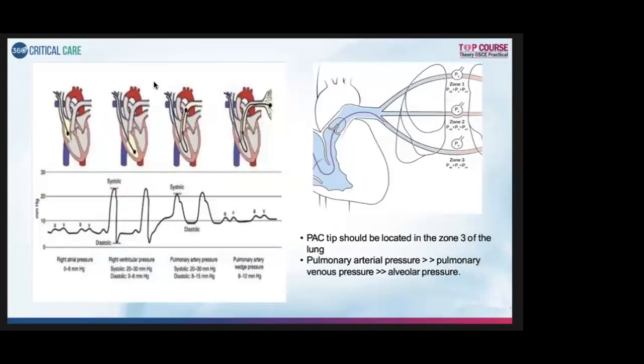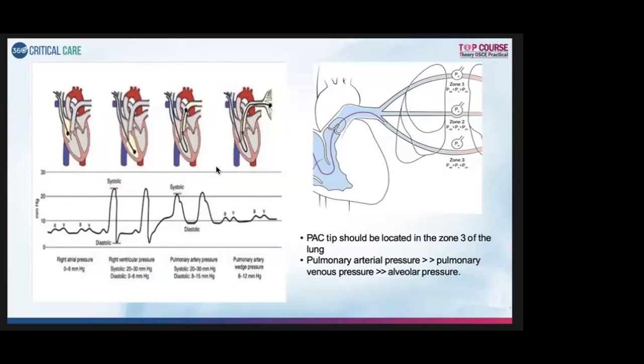So when you see this graph, when you insert the pulmonary artery catheter, you can see various waveforms when it passes through various chambers of the heart, right? When it enters from the IJV to the right atrium, you can see the right atrial pressure curves, that is the ACV curves. And when it enters the right ventricle, you can see a systolic curve, but no diastolic curve, like 0 to 3 millimeter mercury diastolic pressure.